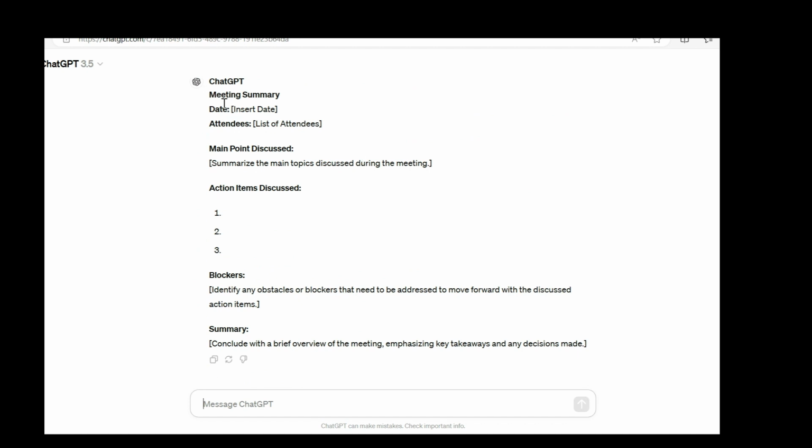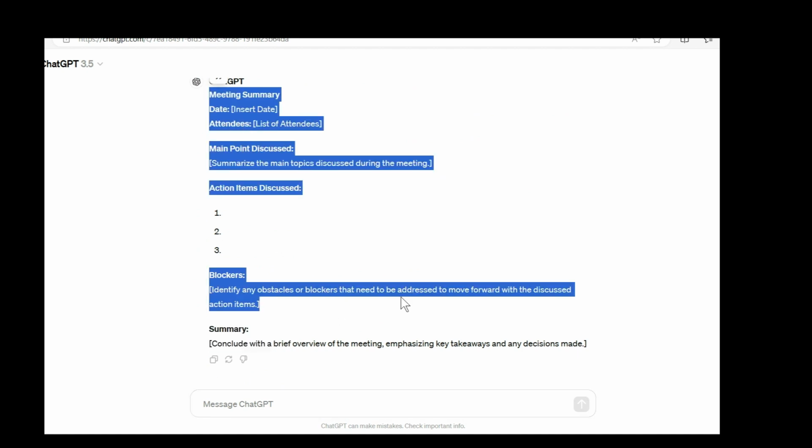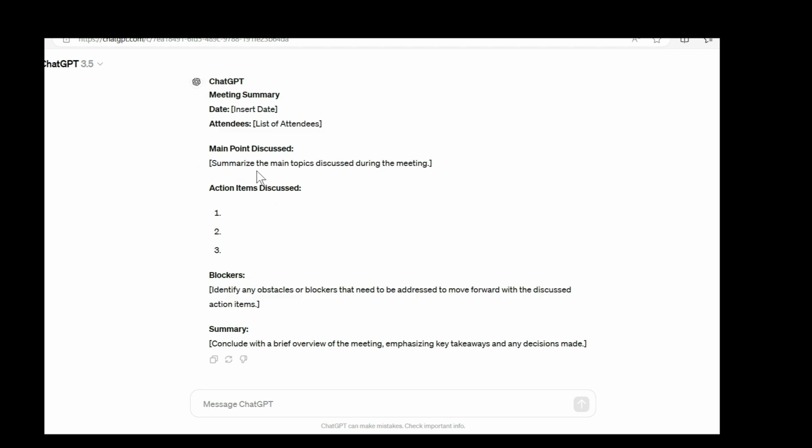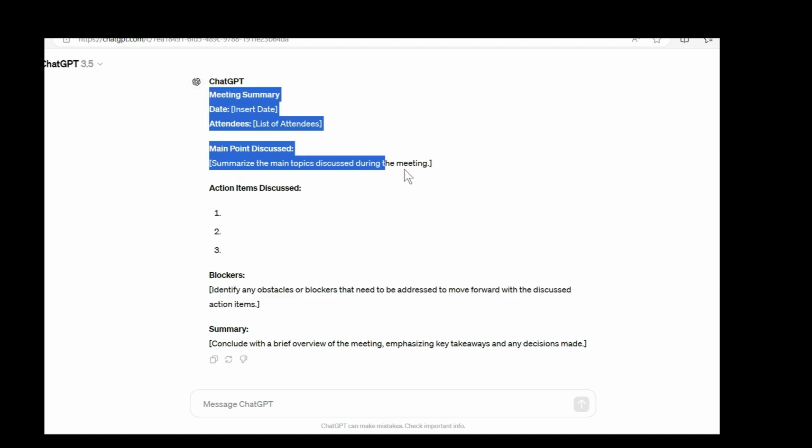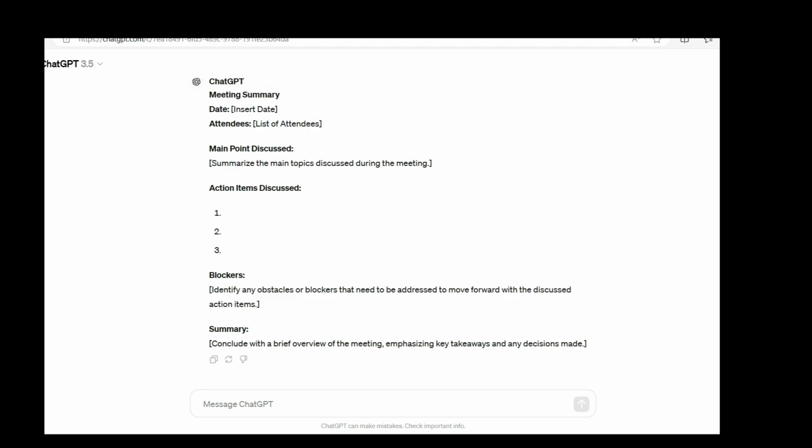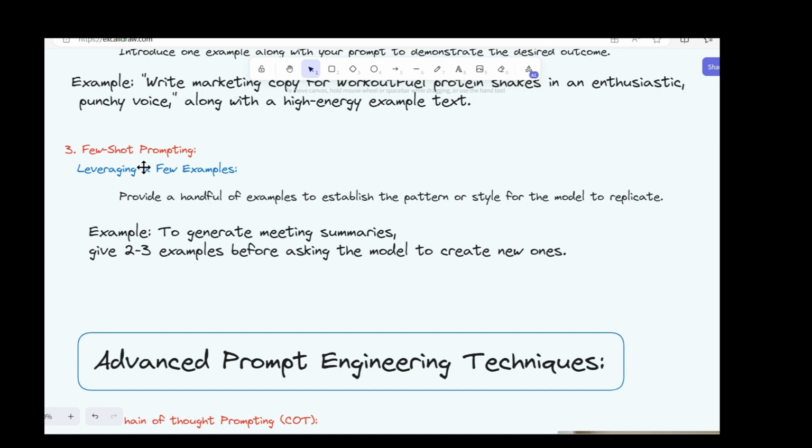I can just take this template and add whatever we discussed in the meeting summaries. So here's how few shot prompting works. You can use few shot prompting for various use cases, so you can think of what use cases you have.